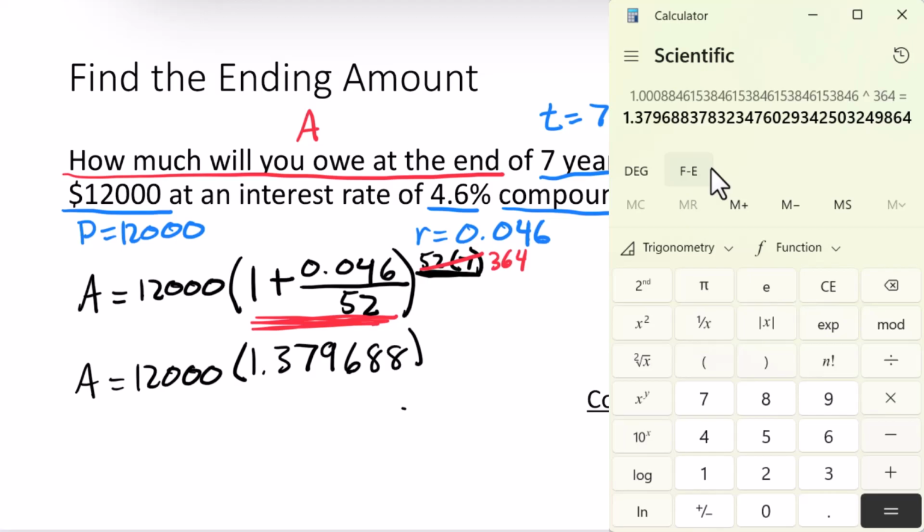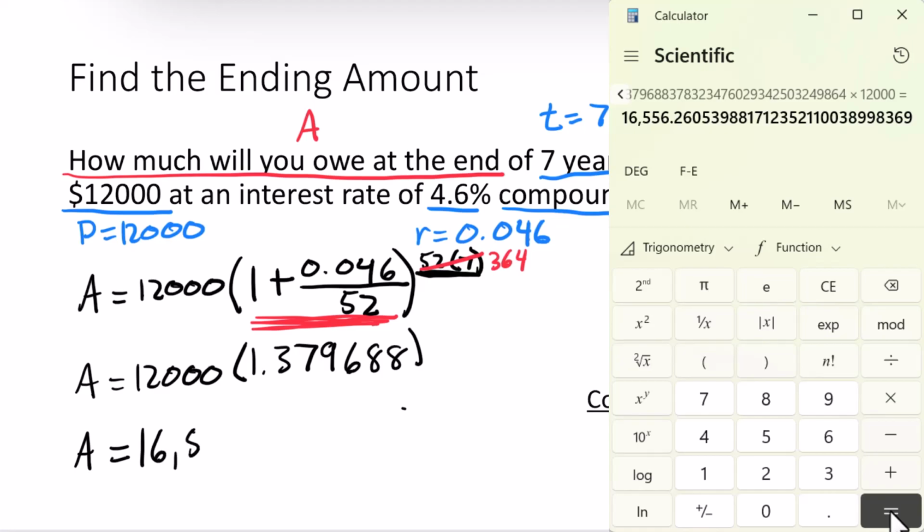And I'm going to multiply that by 12,000. And always make sure that if you do round your decimal, that you keep at least 6 decimal places. Otherwise, you might get some pretty serious rounding errors. So I'm just going to keep this decimal that's in my calculator because then I'll have even less rounding errors. And I'm going to multiply this by 12,000. And when I do that, I end up with the answer A equals 16,556.26. And it's okay to round it at this point because this is my final answer. And it doesn't really make any sense to go past 2 decimal places when your final answer is a money answer.